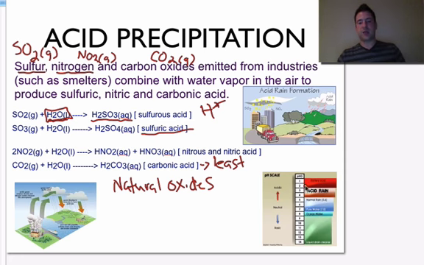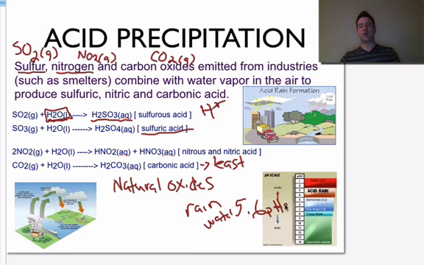Now, if we take a look over at this scale, acid rain is going to be more acidic than rainwater, and rainwater is going to be at a pH of 5.6. That's on average, an average of the rainwater in our area. So it's going to be an average pH of 5.6. And so what happens is, if we take a look here, we're going to see this acid rain right in this region.